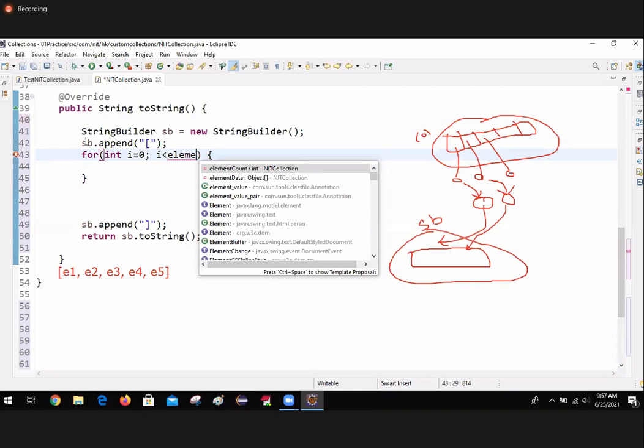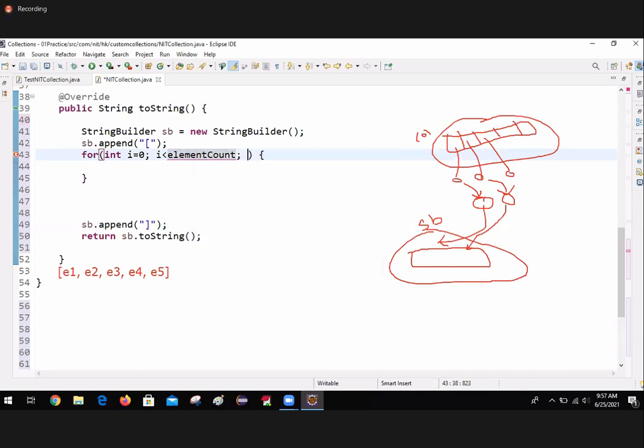You must only retrieve and display elements up to size, not up to capacity. Up to capacity, we have empty locations. For example, if this collection has 3 elements, only 3 elements I have to retrieve. That many I have added, that many only I have to retrieve, not all the locations. Remaining locations contain default values, which we have not added. So you have to take the variable element count, i plus plus. Element count here is nothing but the size method. If you are confused, you can write size. Up to size only you have to access. Understood so far?